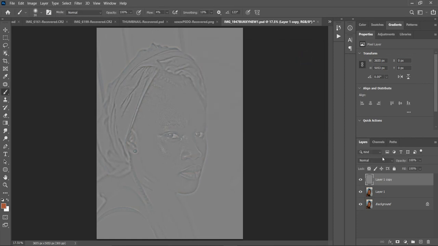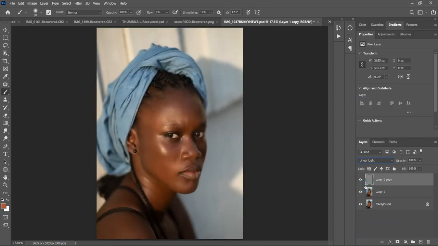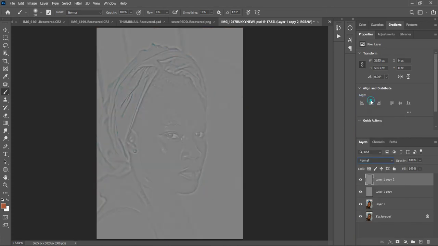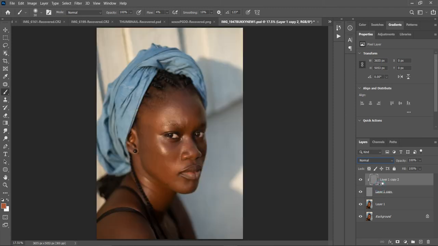The next thing is to change the blend mode of this top layer from Normal to Linear Light, and then duplicate the top layer. Set the one on top to Normal, and then you clip the layers together by holding Alt and clicking in between the two layers. Then you come to the third layer, duplicate it, and also create a clipping mask here. After the whole thing, you group them together, put them in one group.